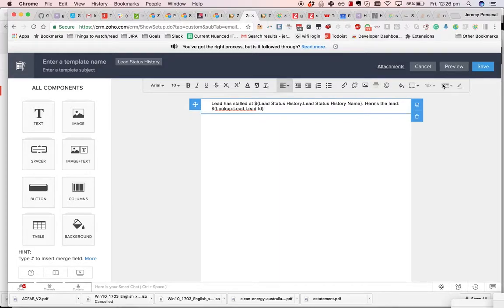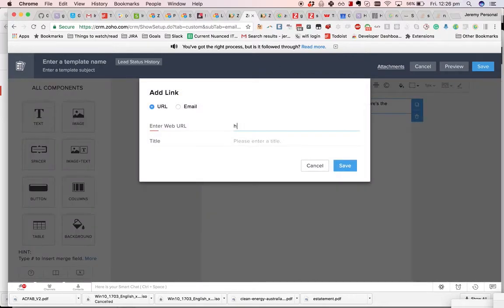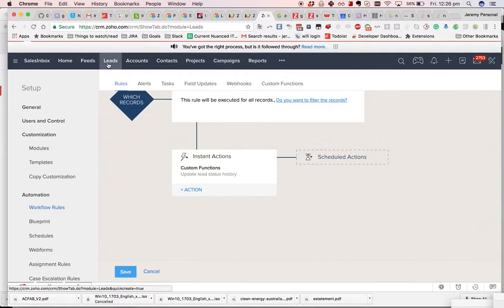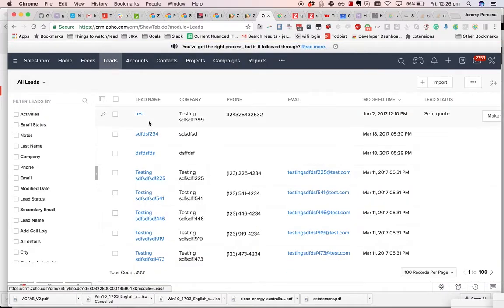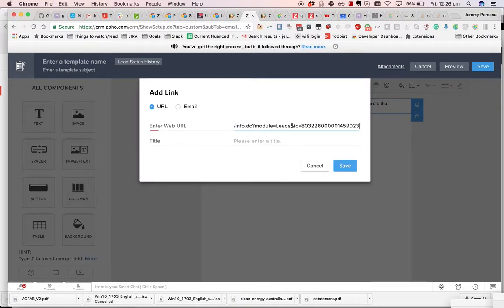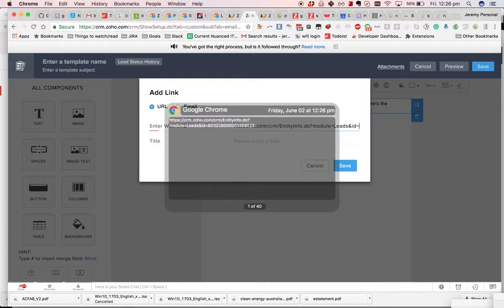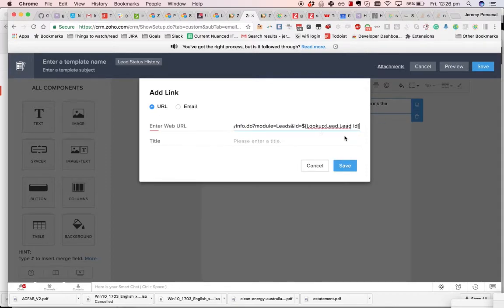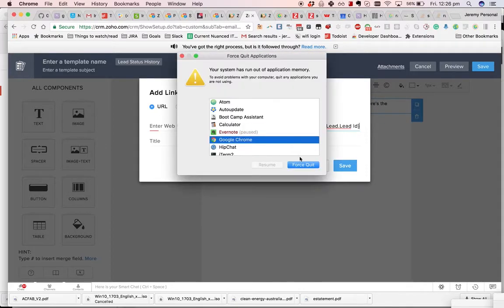So we can do a link. crm.zoho.com/ what's the URL format? This one. Okay.